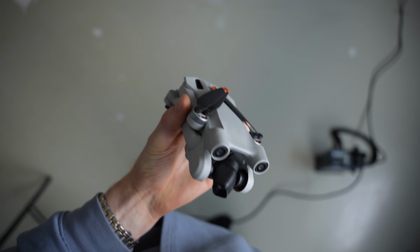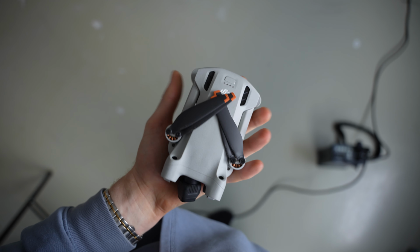Could you use this drone for a client shoot? If you are doing social media work or anything like that, I think you can definitely use it for that. But if you're doing bigger productions, then that's just wishful thinking. Then you should go with bigger, more expensive drones. But for all things content related, it's going to be good enough. And it's so freaking small. Again, it's tiny and so lightweight. It's under 250 grams, which is just nuts.